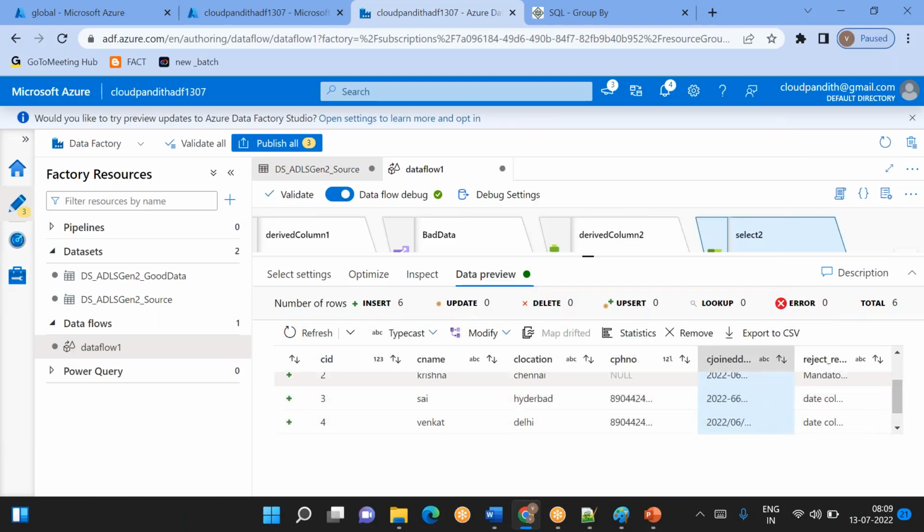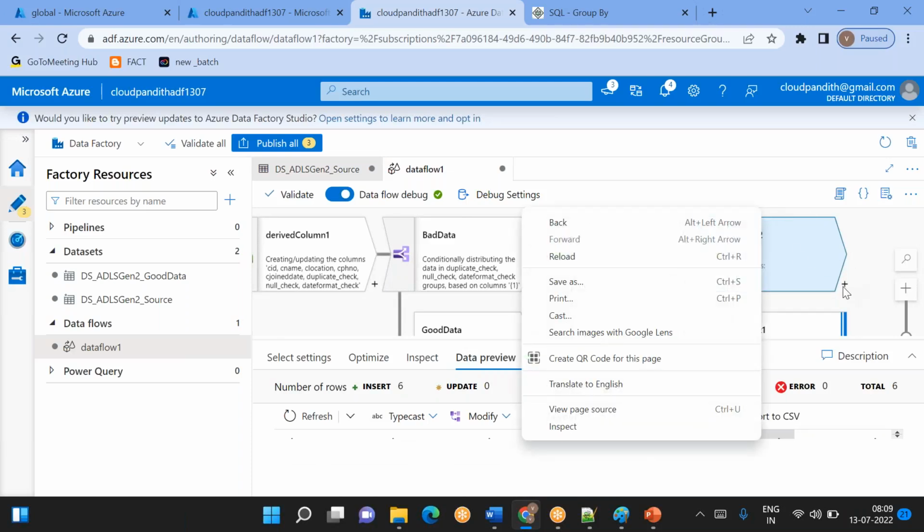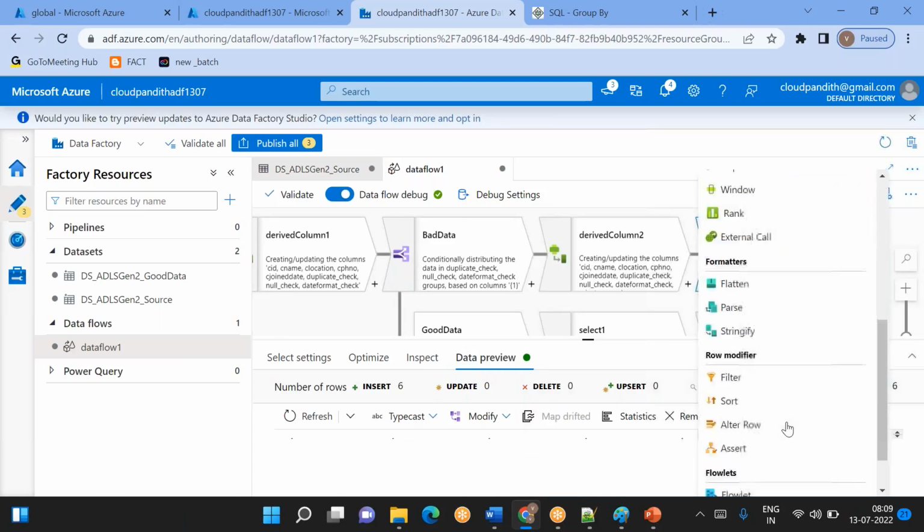So now we have the reject reasons as well. With these reject reasons, we are able to write this bad data into the rejected folder. Come to sink.